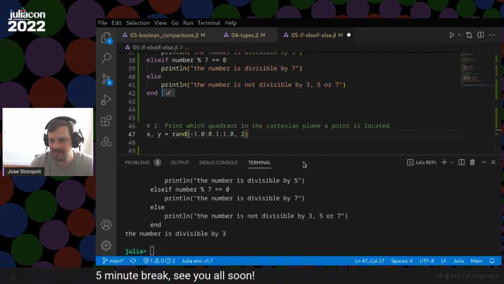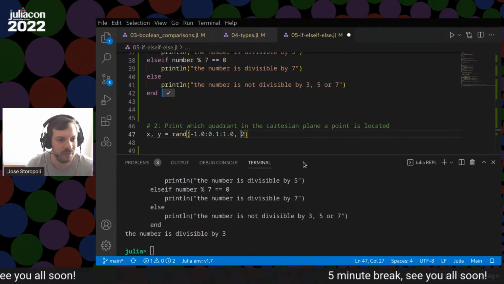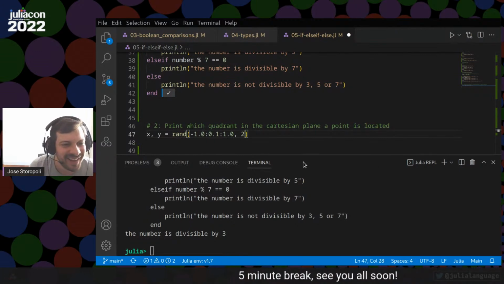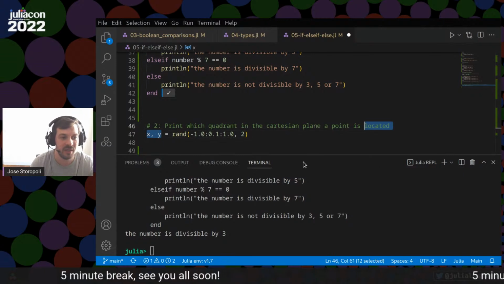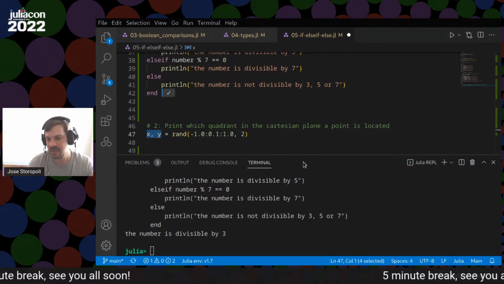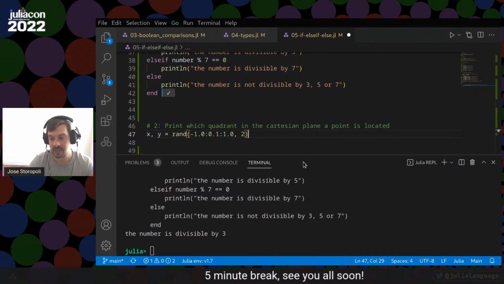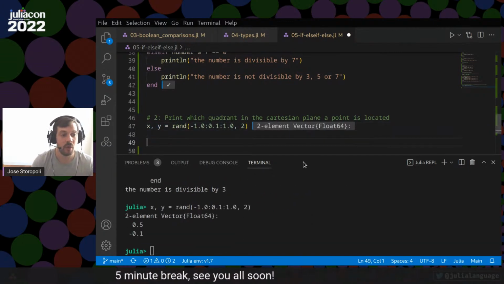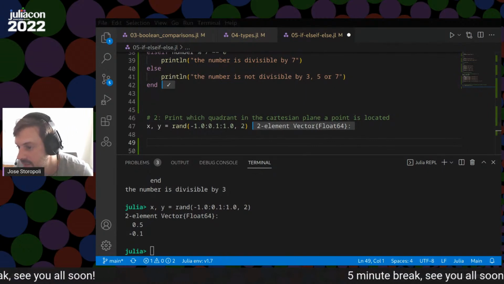I'm always adding plus one to my Python scripts because I don't know how to do zero index. So this will generate 2 random numbers, and I'm going to unpack those numbers into x and y, assigning those to x and y. So there you go. We have 0.5. Oh, sorry, I need to remove the break, yes.